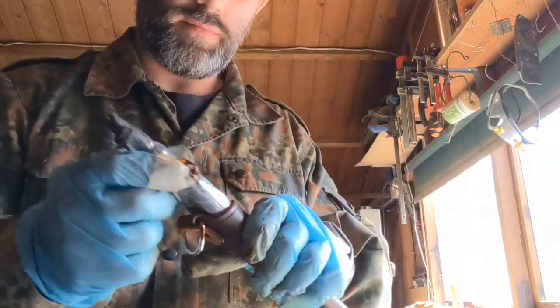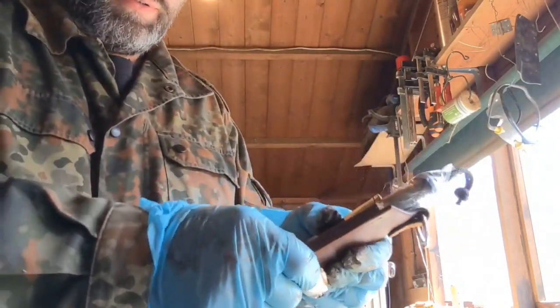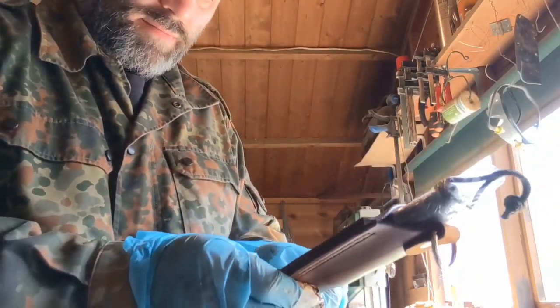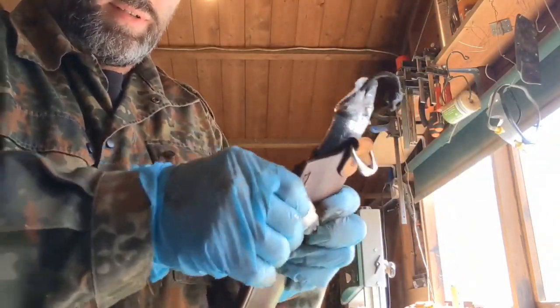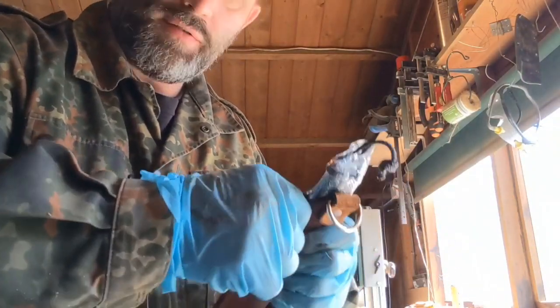Take your knife in the sheath and manipulate it. Push it into the handle, front and back.